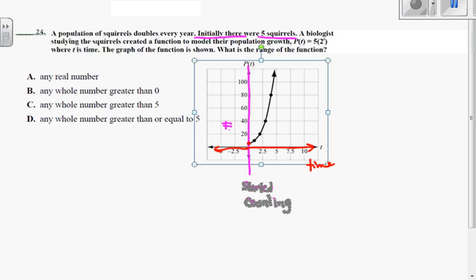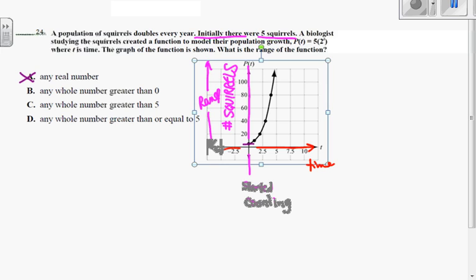All right, and they're doubling every year. It's wanting to know what's the range. The range is up and down, so the range is the outcome or the number of squirrels. All right, so here's the thing, just look at it. What was the starting number and where are the squirrels going, assuming that they're gonna increase without bound. It's not any real number because you're not going to have a negative number of squirrels, okay, and you never had less than 5, okay, since you started counting, so you don't even consider that side of the axis.